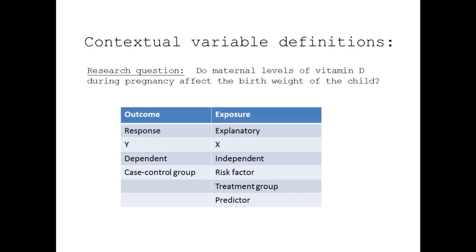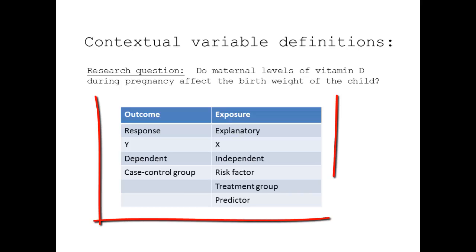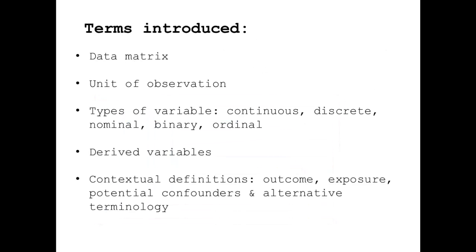Other disciplines tend to have their own terminology, although they mean essentially the same thing, and in most cases terms can be used interchangeably with no loss of meaning. So here's a table of alternative terms, and you should familiarise yourself with these as they will be used interchangeably as we progress through the course. So to finish, here's a list of new terms we've introduced and defined in this video.